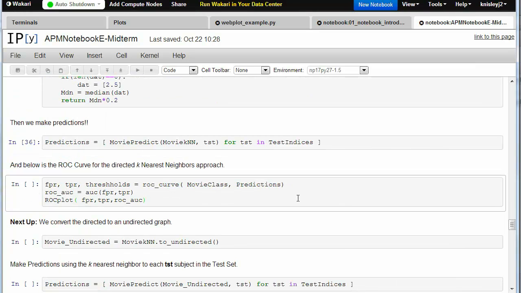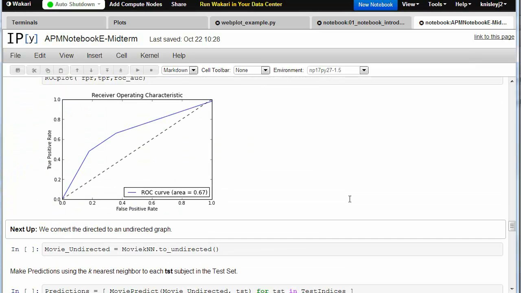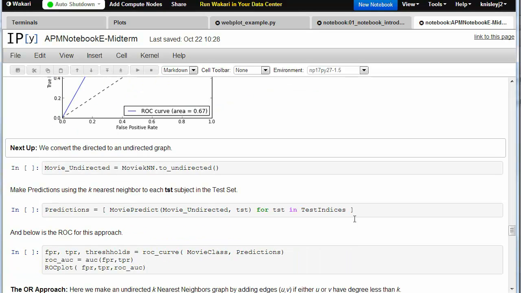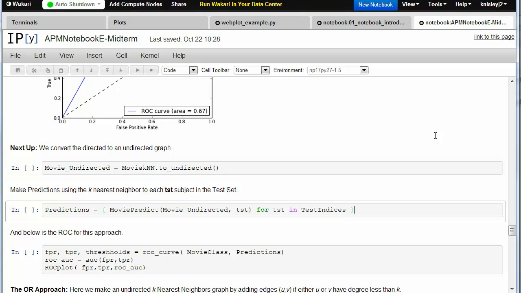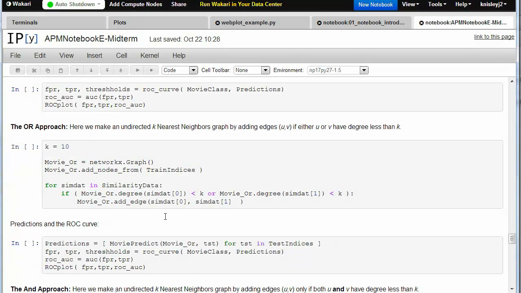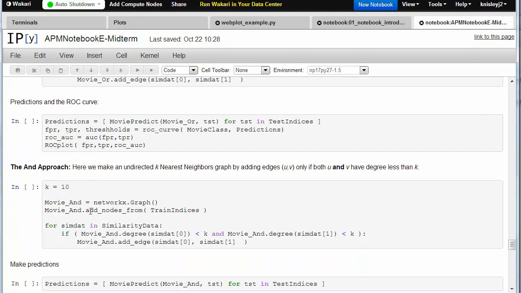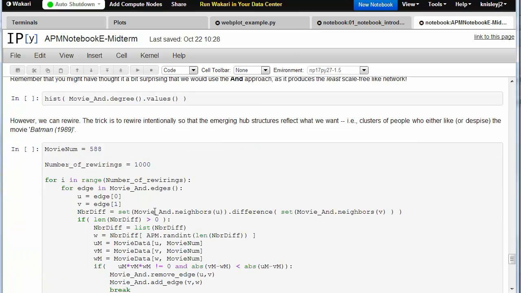We make the predictions, our receiver operating characteristics, so we're starting out at 0.67, and we keep going like that. We have the undirected, the OR approach, the AND approach, and we eventually get to where we can do some rewiring.